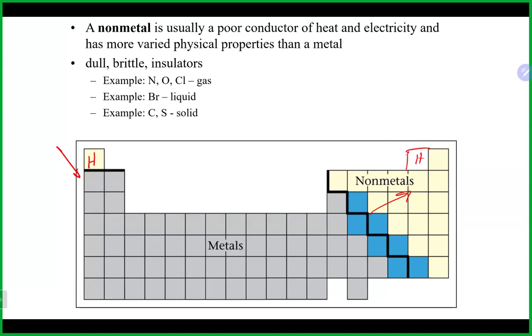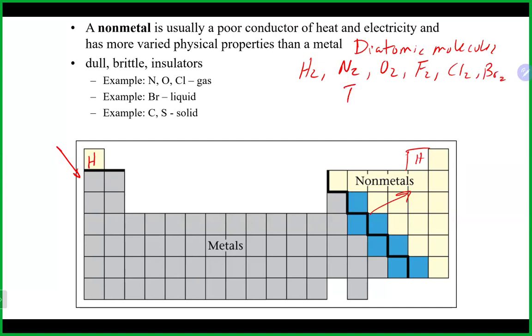Also, when we talk about nonmetals, these are typically the elements that come as diatomic molecules. So remember, I think the other day, maybe we talked about some diatomic molecules. Some diatomic molecules, again, things like hydrogen, nitrogen, oxygen, fluorine, chlorine, bromine, and iodine. This is how each of these elements come when they are by themselves. They are uncombined. They come as twos. And a lot of those are gases. Some is a liquid and some sort of like a mixture of a liquid with some vapor happening.